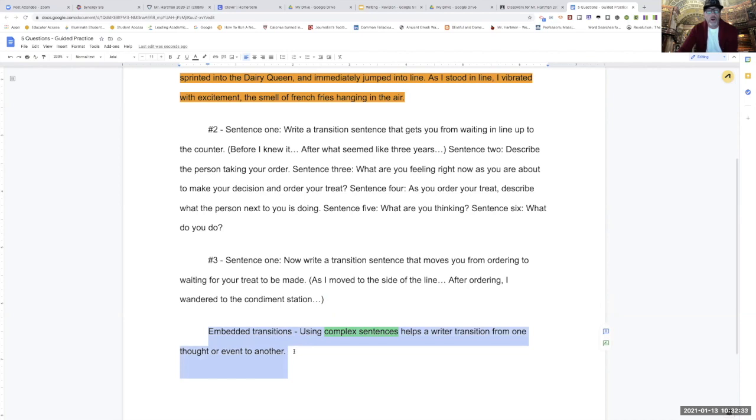So if you are comfortable with that at this point, congratulations, you are well on your way. If it's something that you're still struggling with, don't worry about it. We'll get some more practice and we'll dive into that tomorrow. We should be able to finish the draft tomorrow. We've got another 5 questions for that paragraph and 2 more for the closing paragraph. And then we should have a completed draft.